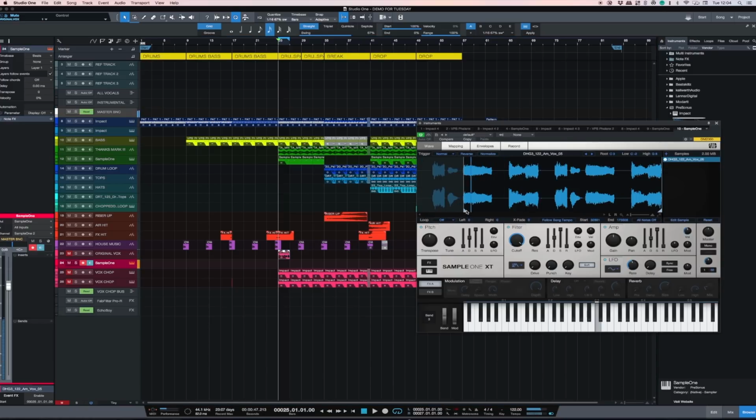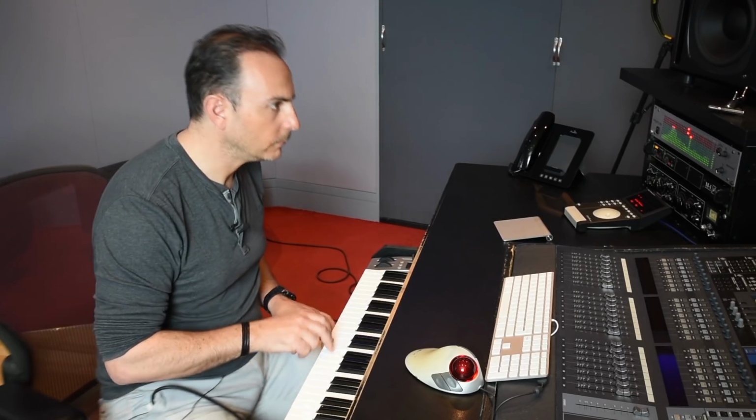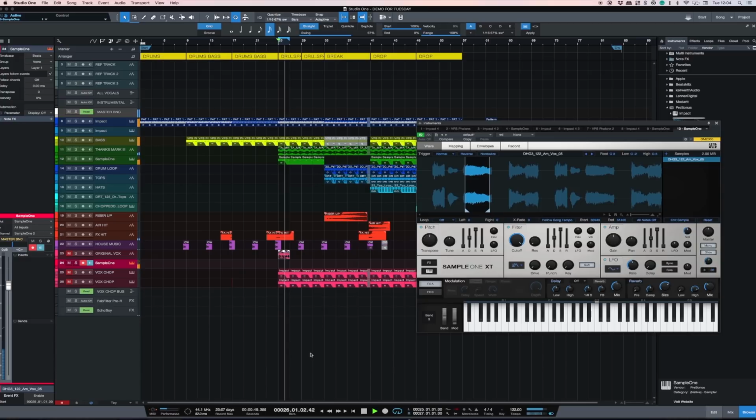And then you can choose just maybe a little section. And then you can go over here, you can put the glide on so it glides between notes. Then you can very quickly add in a bit of delay. And then obviously I would simply quantize that to the groove of the song.